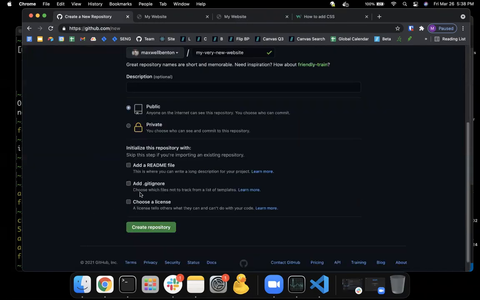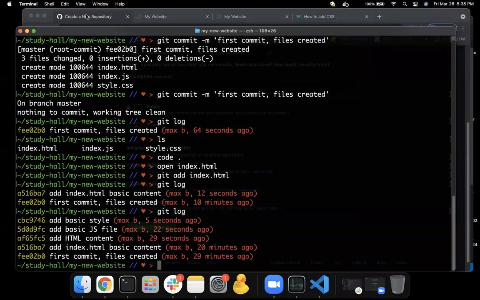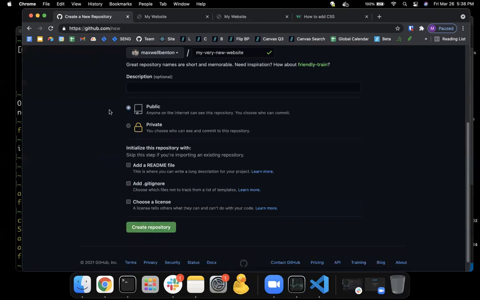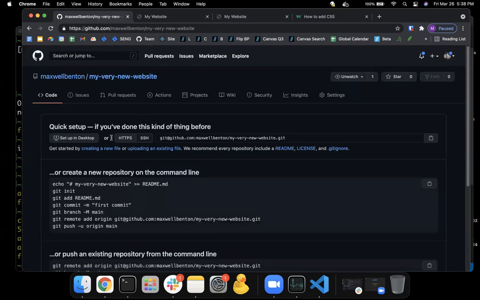I don't have to add anything here. Everything I want in this repository is locally already ready to go. I just need to create a place to put it on GitHub. So I'll create this repo. And because I just started with an empty repository, it comes with this page where it's like, hey, we recognize here's the connection to this repo. And here's some suggested commands. You notice actually we've run a bunch of these commands already. We've done git init, we've done add, we've made a few commits at this point. So the last things we want to probably do are these three here.